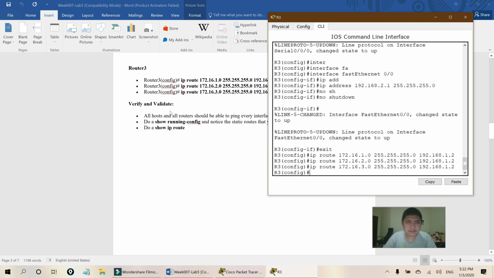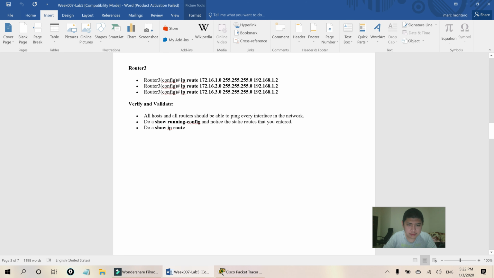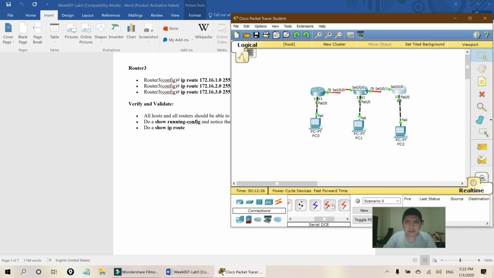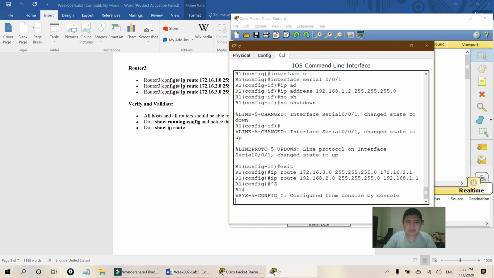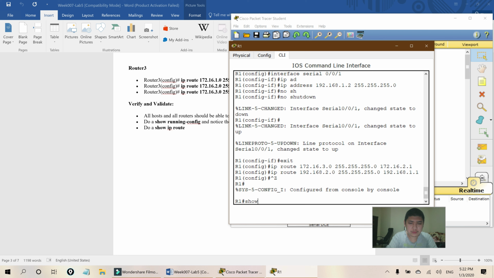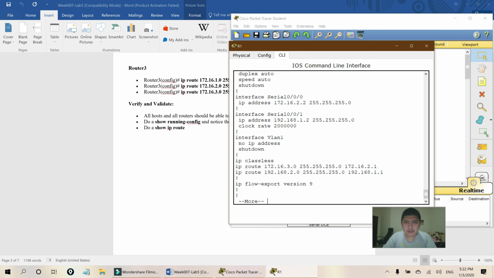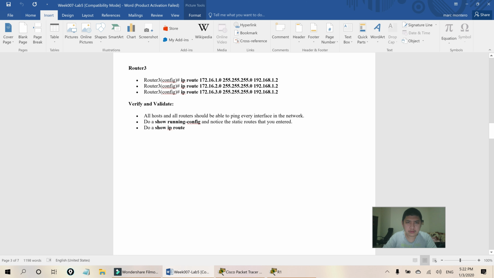Next is verify and validate. So do a show running config. I'm going to each router, first router 1, show running config. Then notice that the routes are the ones that you have entered.